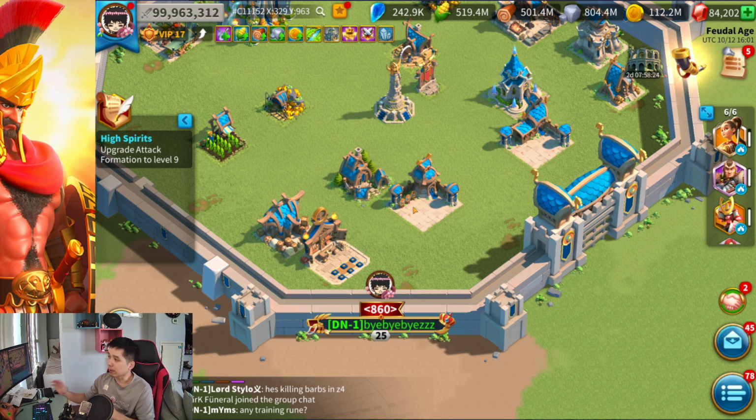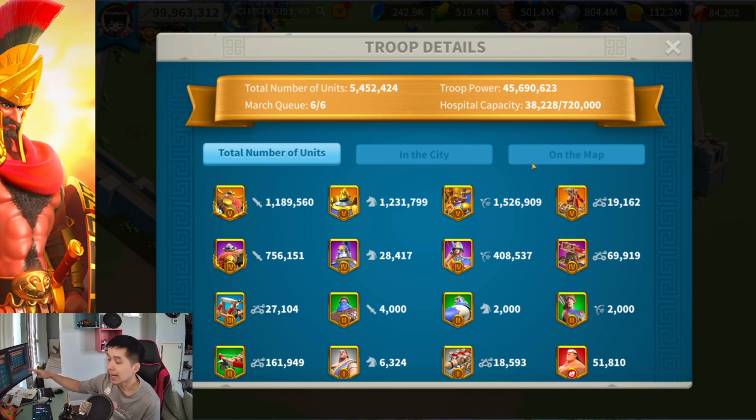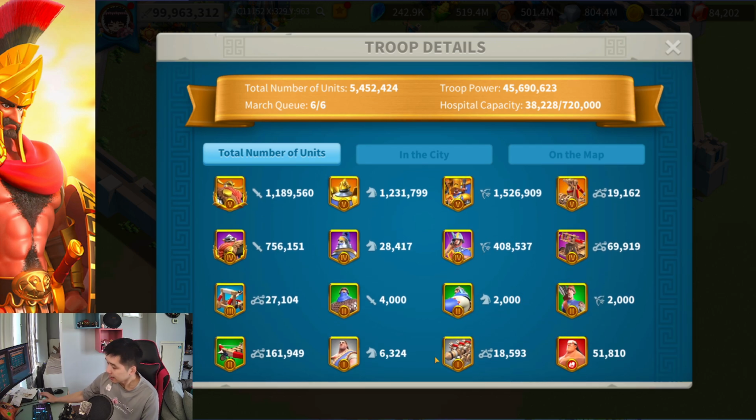The last thing is that, because you have to be filling up your hospital, you have to be at 720,000 units in the hospital, and the moment you go back to your home Kingsland, the hospital is going to be completely full, right? So anytime you're killing barbarians or doing forts, your troops are going to die, okay? So what I recommend is that you save some siege. It depends on whether your kingdom is going to require you to delete your siege or not, right?